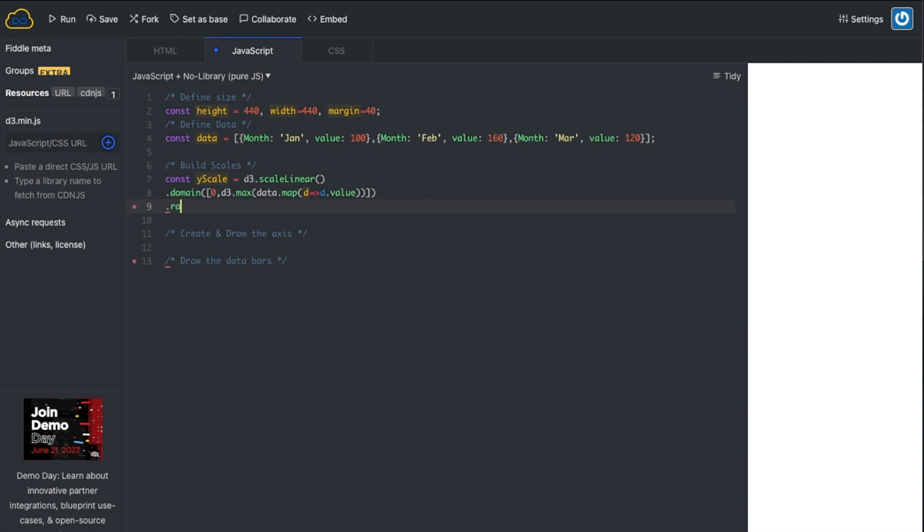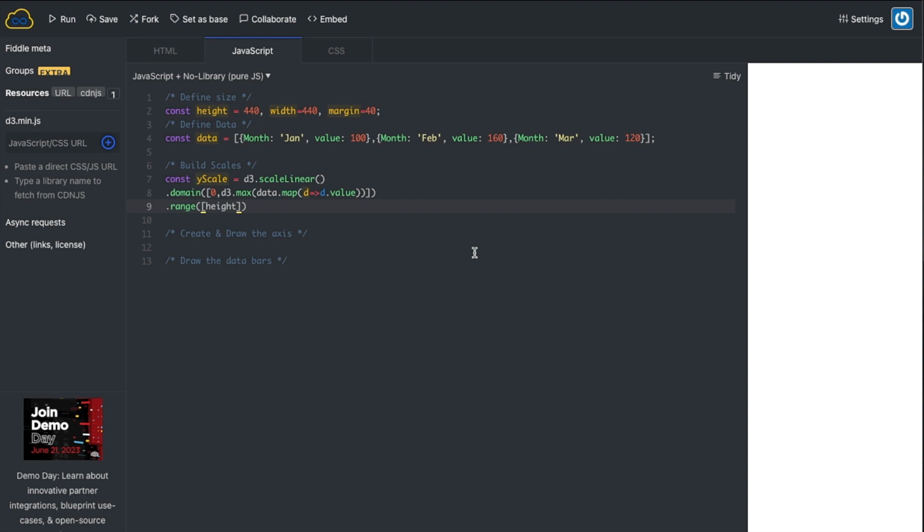And then the other function we need is the height. So again, the Y scale works in reverse because you'll have 0 at the bottom and 160 at the top. So you'll have height, but we need to take out the bottom margin, top margins, and an extra bit of margin that we're going to need for the x-axis.